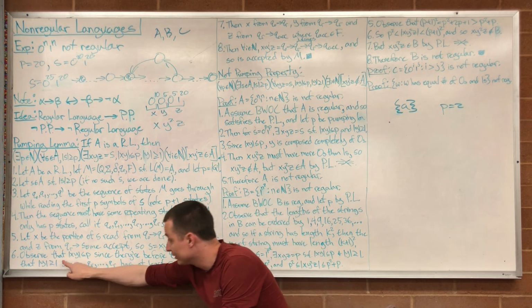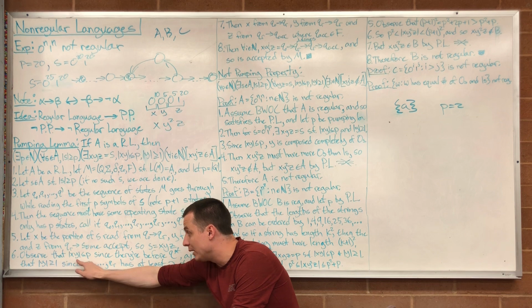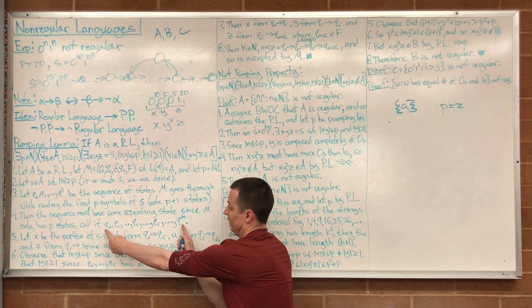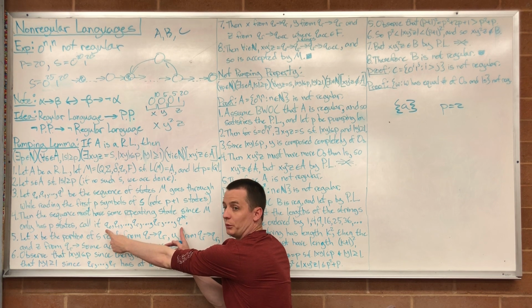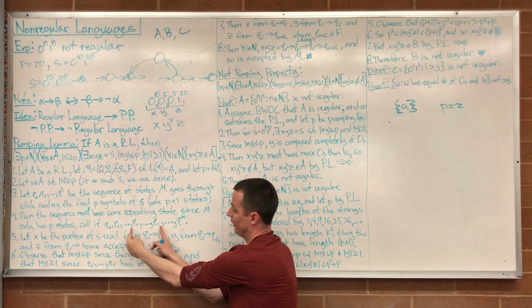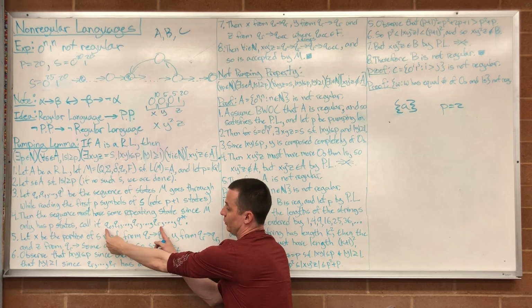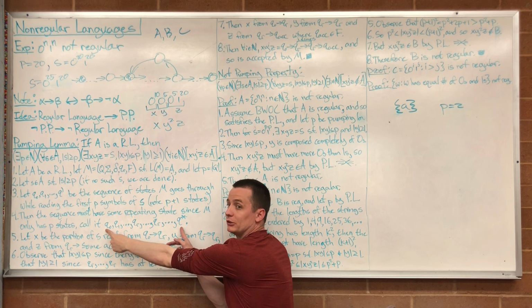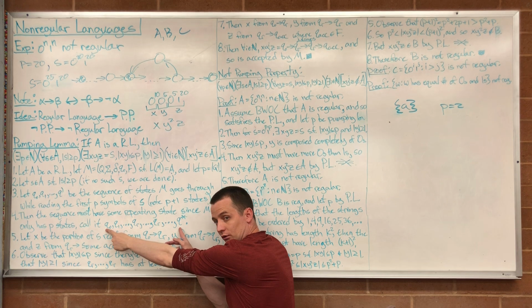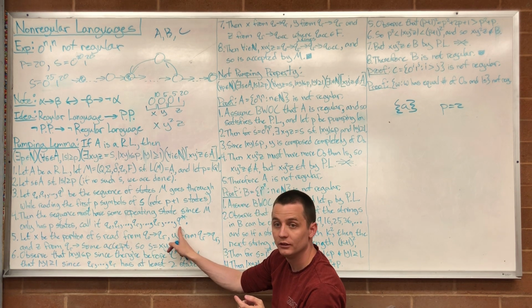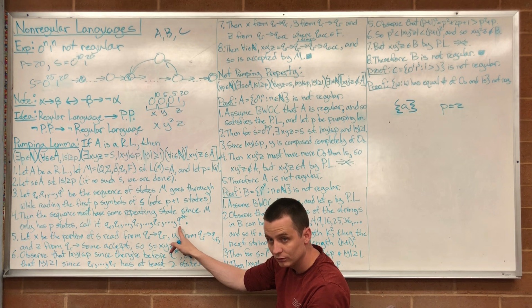Now observe that the length of the XY part has to be less than or equal to P, because P is how far we get when we read P symbols. Our X was getting to here, and our Y is getting to here. Altogether, X and Y get us this far. So it could have at most gotten us to Q prime, which is where we read P symbols. This is the furthest QR could have been.